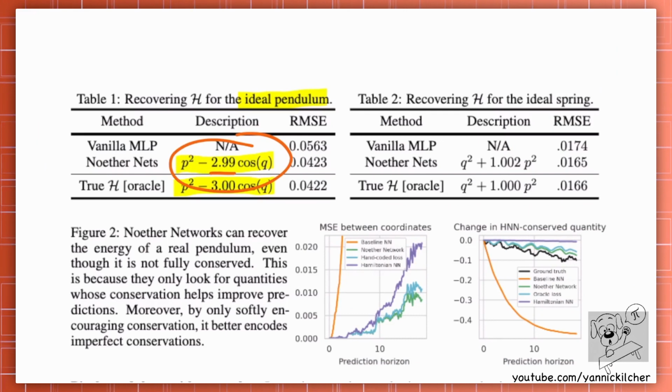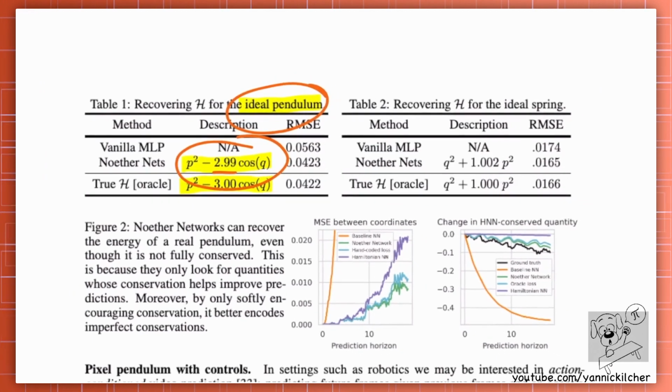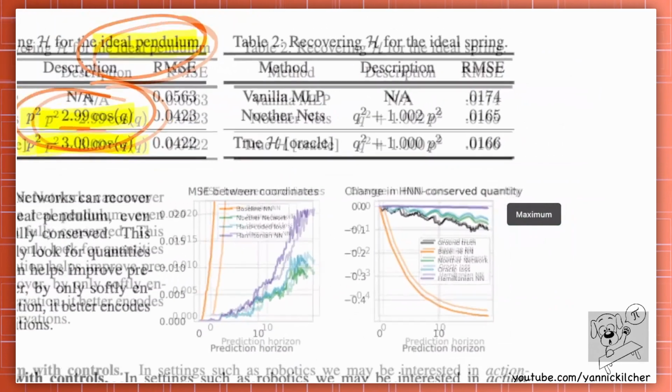So these experiments show that the method can indeed recover physical quantities that are conserved if you present them with a scenario where this is the case. And they use either ideal scenarios, so ideal data generation, but they also use real-world data from pendulums, where obviously you have energy dissipating. And then you can compare.